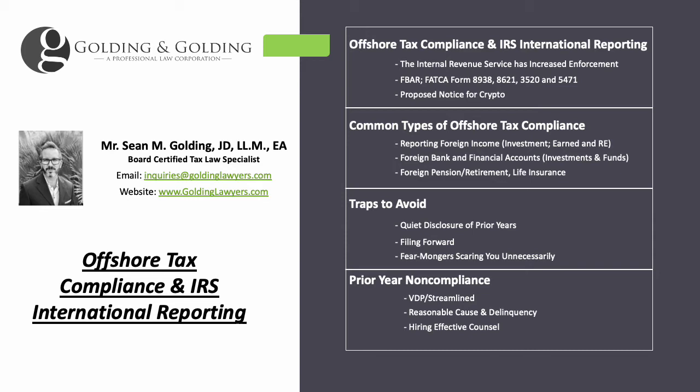If you have foreign tax credits in any of the categories, you can apply them to try to reduce it. If you live outside of the U.S. as a U.S. person, you may qualify for the foreign earned income exclusion. Real estate income: a lot of countries have a baseline threshold, and if you don't earn more than that, you don't have to report it. That's not true from a U.S. perspective. And even if it nets out to a negative, you still have to report the income and the deductions on Schedule E.